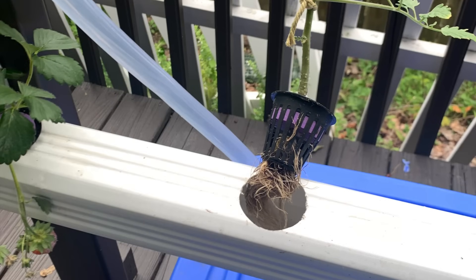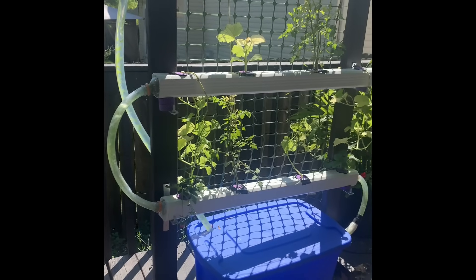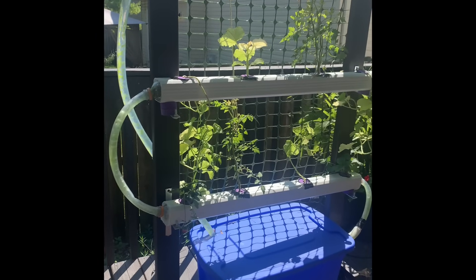The Gatorade bottles are compliments of my son. I would wait till he was finished and cut off the ends for the inlets and outlets. That's a big saving of about $35 on those — you'll see similar parts online for that price. You do use an incredible amount of silicone, but it's still a lot cheaper to use something like a Gatorade top.